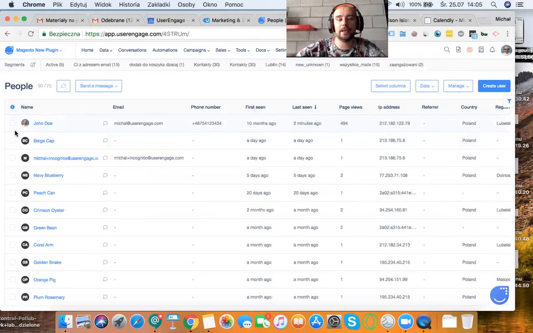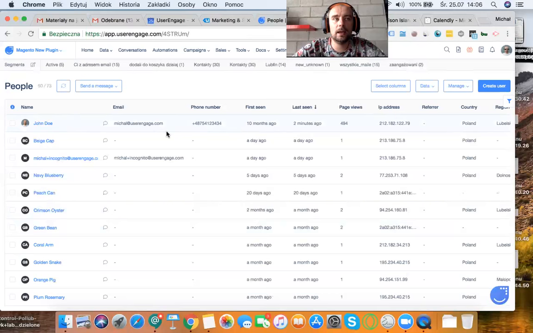If we can't combine information about who this user is with the cookie information, the system will give him a random name, like adjective and noun, such as navy blueberry, peach can, cream stone oyster, etc. But if the user has left some data about himself via our chat, or filled in a pop-up, or clicked an email we sent him, we will know him by first name, last name, email address, etc. There are many possibilities to generate potential customers and potential leads from the anonymous traffic you are sending to your website, using pop-ups, forms, landing pages, etc.